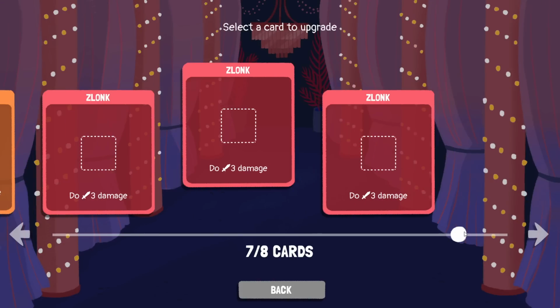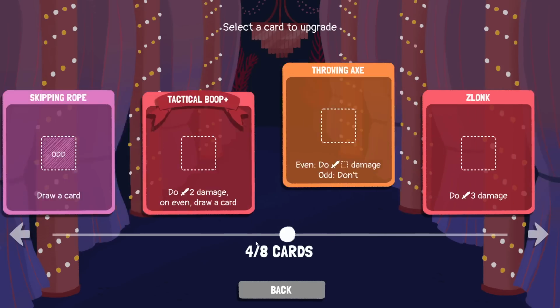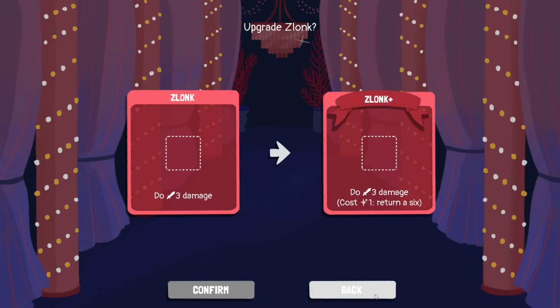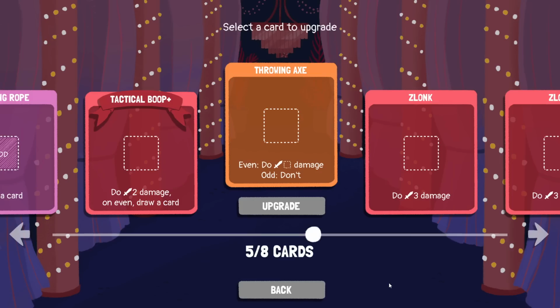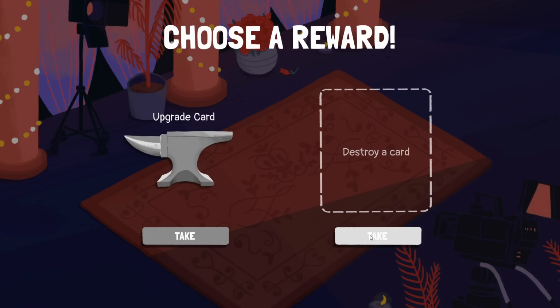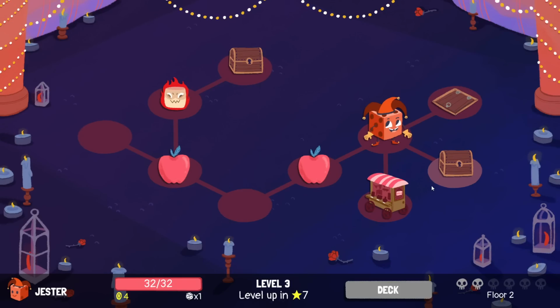Let's take a look again. Returns as a 6. I mean, it's useful, but boy, that's a lot of setup. I'd have to upgrade this, and upgrade this to make it so the card comes back as a 6 so that throwing axe doesn't suck. I'd almost prefer to just remove this entirely, if I'm gonna be real. It's been a dead draw a couple times already.